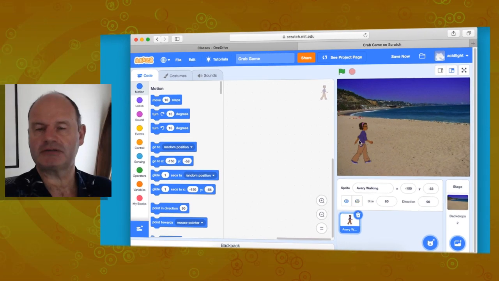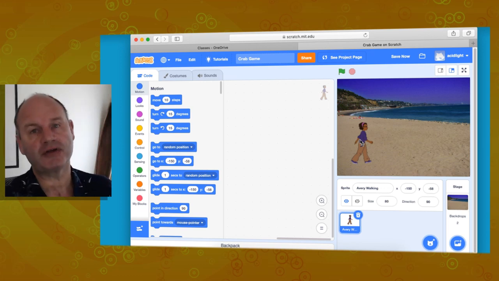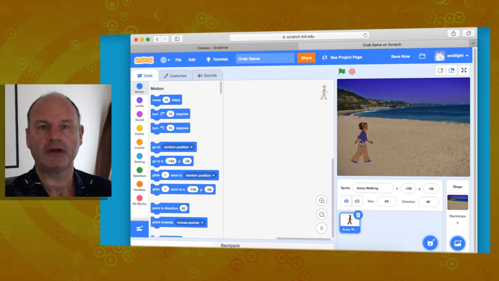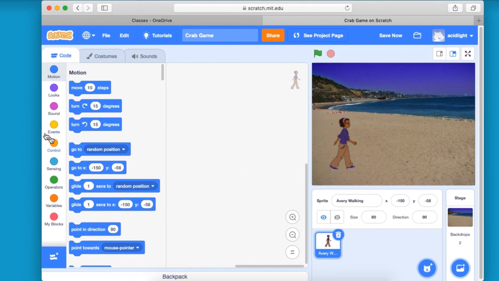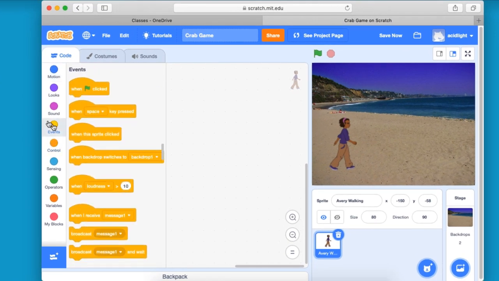So this sprite here needs to keep themselves away from another sprite that is going to chase them. So it's this sprite, Avery walking, is the one that we are going to be controlling using arrow keys. So that's the type of code we're going to be needing to put in. Let me show you how to do that. So what we have, events, and we're going to need to use when, whatever, several times. So I'm actually going to pull this out 4 times, and you'll see why in a moment.